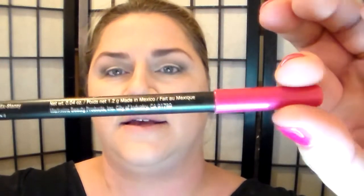Here comes the fun part. I'm going to use this liner by Wet n Wild. It's in Stacey, and it's pink. I'm gonna make a pretty thick line.